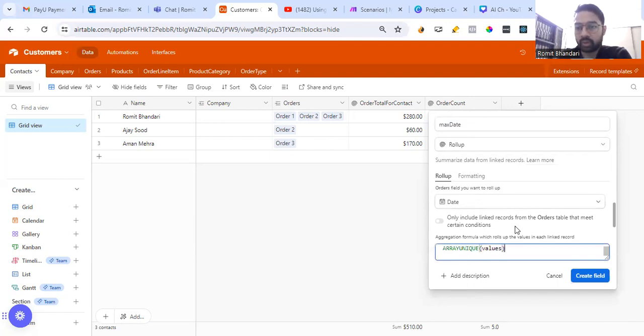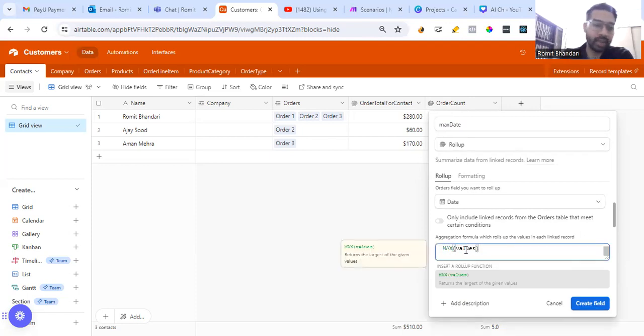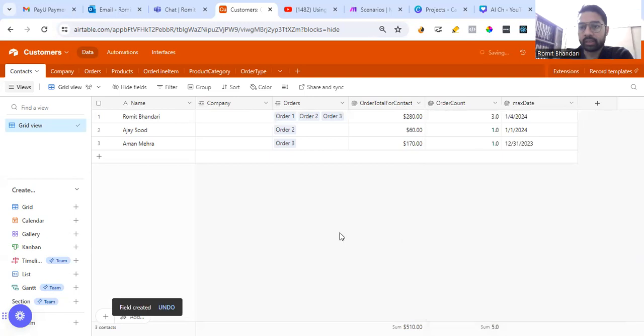I want the max, that is the most recent, or the highest of the date values. So I'll use the max function here and see what I get.